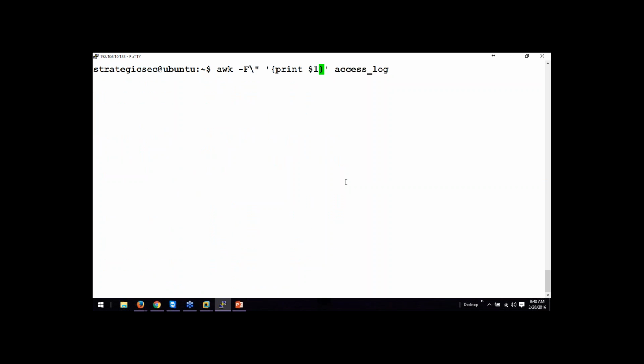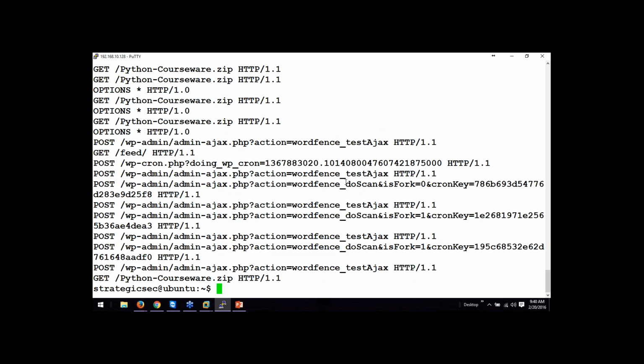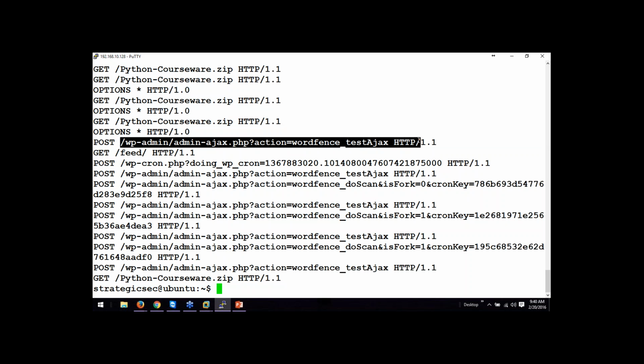What's field 2? Okay. Field 2 is the request and the query string. Okay, so whether it's a GET request or a POST request, and then the actual query, right? There's the query string.